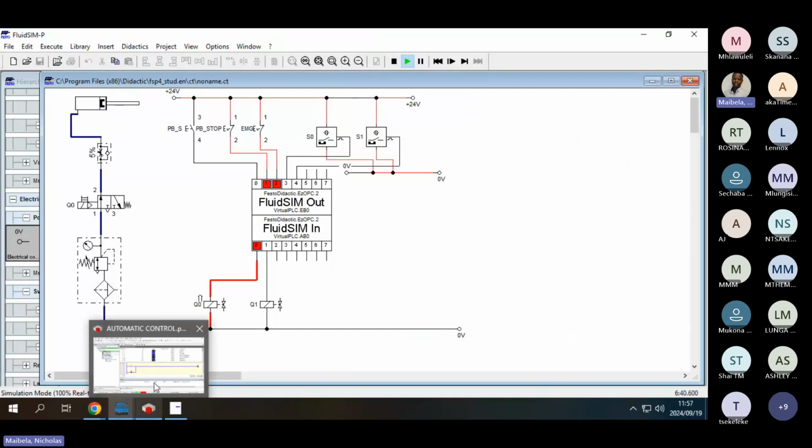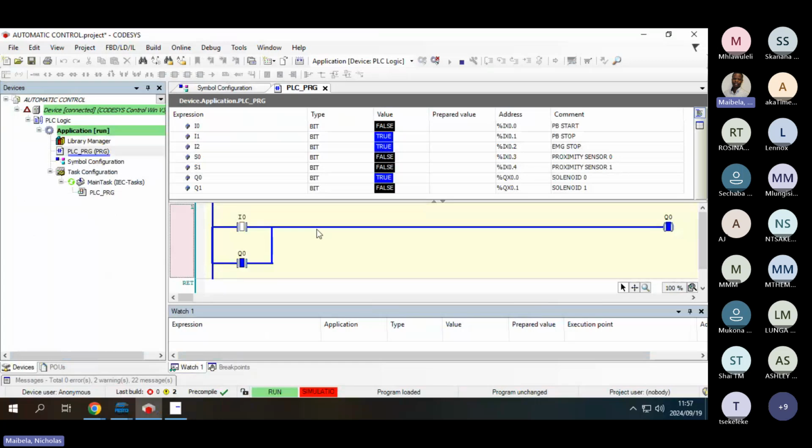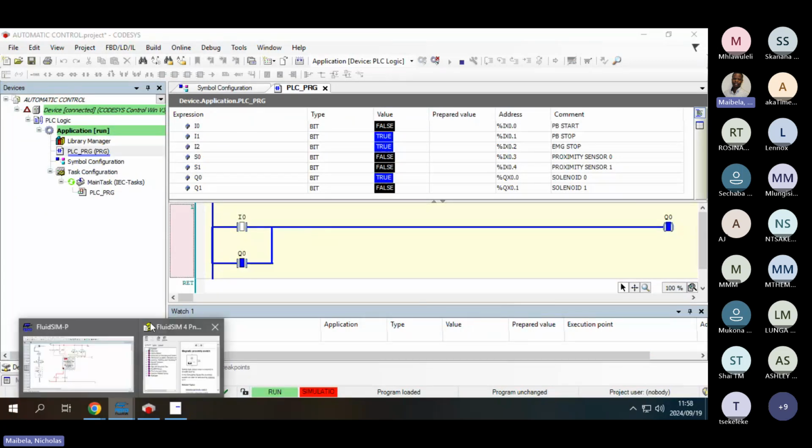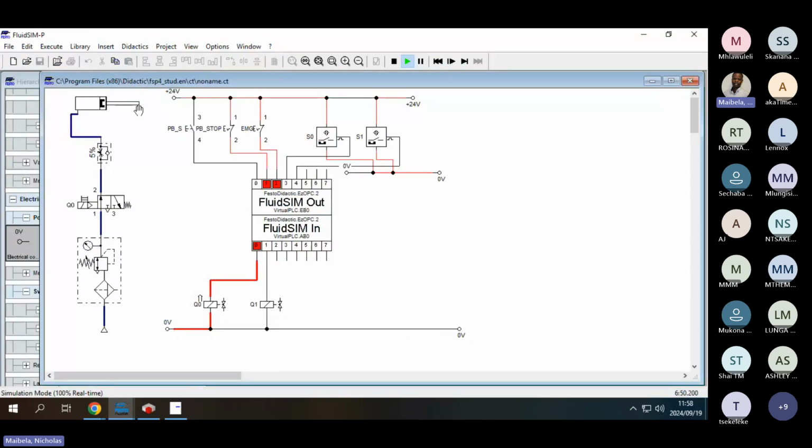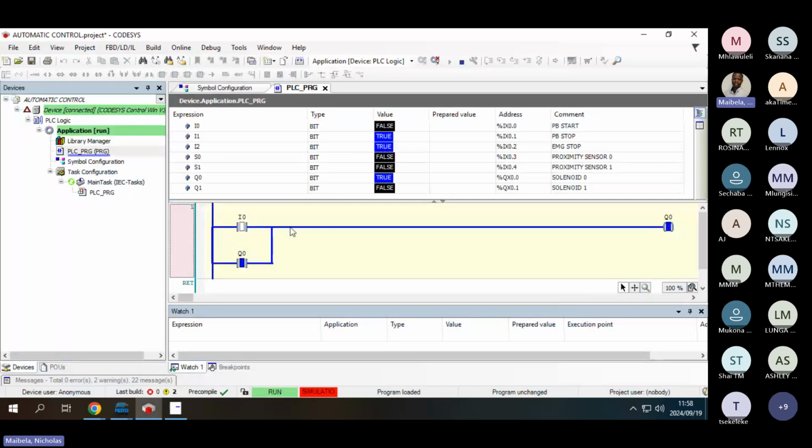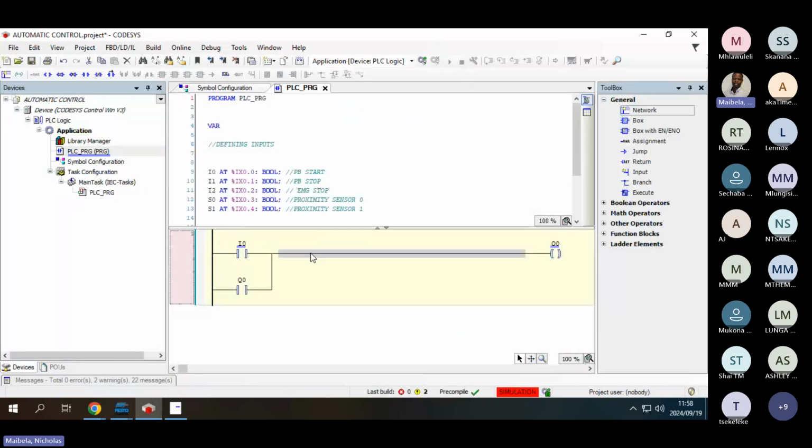So now we're going to introduce the push button stop. A push button stop will now break the circuit. By that I mean it will allow our cylinder to go back to its retracted position. So we're going to first stop and also log out here. You do that by clicking on this line and then inserting a contact. Remember, your inputs are characterized by these contacts.